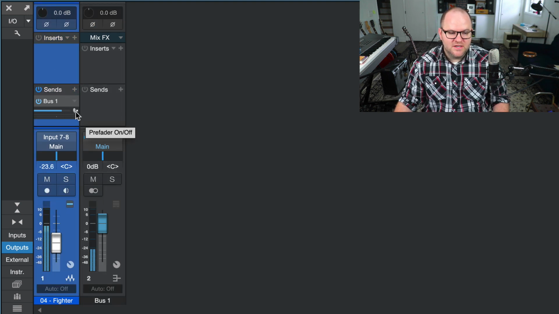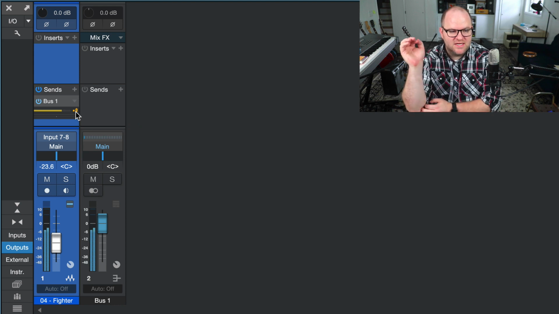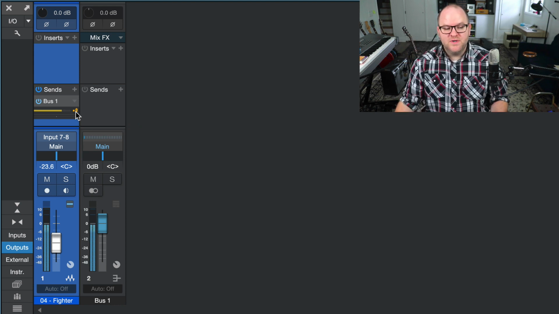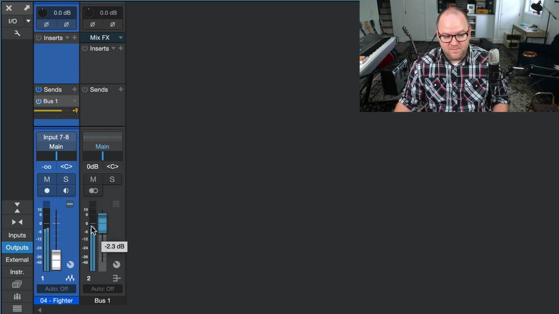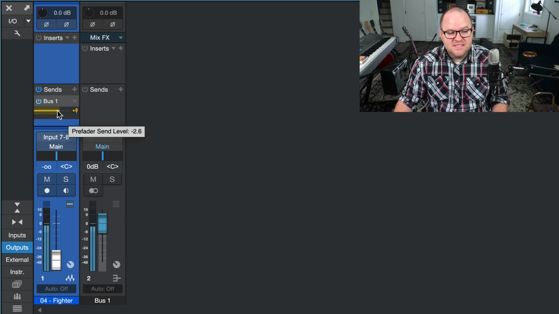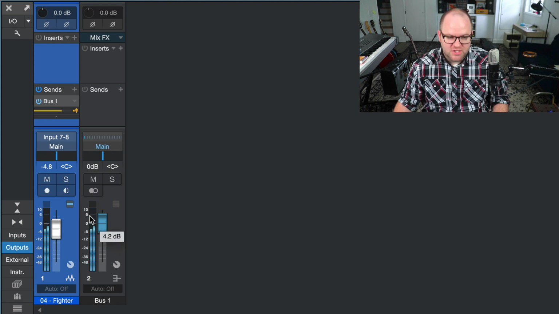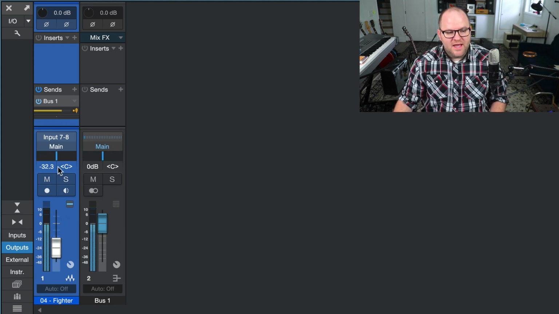Now if I click here and switch it, now you'll see it turns kind of yellowish. Now it is set to pre-fader send. Now if I adjust this volume up and down, it is not changing over here at all. This volume stays set. I can still change the volume by adjusting the send level. Okay, so we can still turn it up and down if we want to, but this fader no longer controls the volume on this channel. That's the main difference.